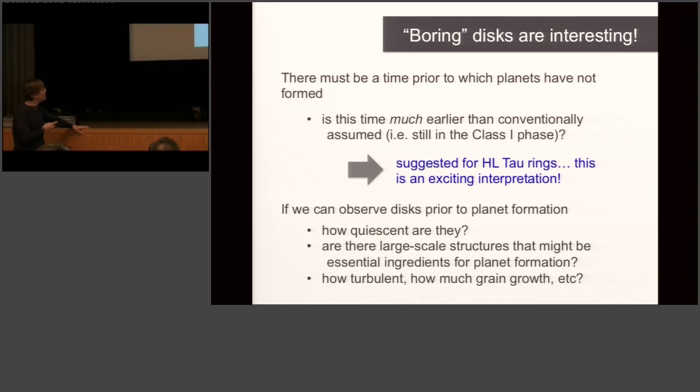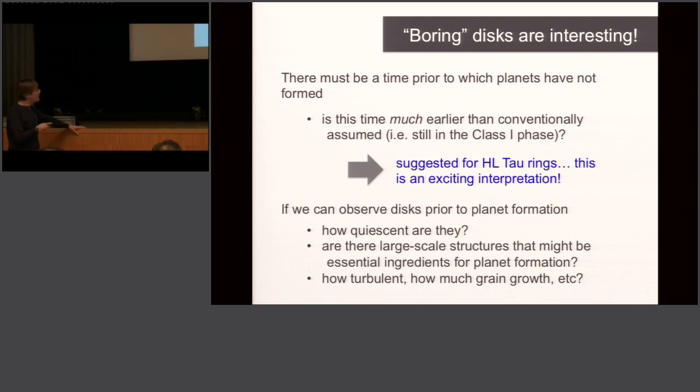Now, it's also possible, of course, in principle, that we don't understand something about planet formation, and so it may be that the time when planets are forming is much earlier than conventionally assumed, perhaps even still overlapping with the class 1 phase of YSO evolution. And that indeed is basically what's being suggested for the interpretation of those rings in the ALMA image of HL Tau. The planets have already formed in that system at a young time, even though there's still an envelope and presumably material still accreting onto that disk. And clearly that's a very exciting interpretation, but it's one we ought to be fairly cautious about because it's really quite different from what we naively expect theoretically.